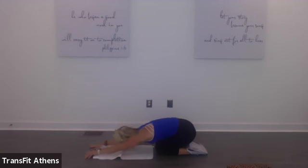Exhale. Walk the fingertips out in front of you. Bring the hands together over your head. Bring the thumbs a little small behind your neck. Hold, press in. And then extend the arms out long, stretching through the upper back. And then walk the hands to the right side, stretch into the left side body.